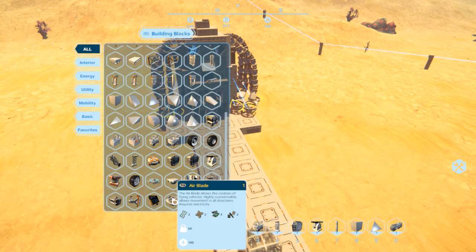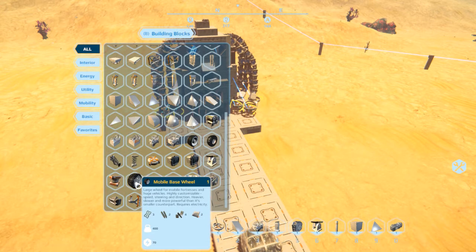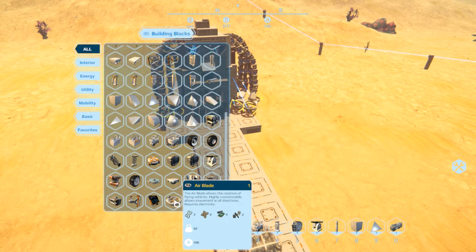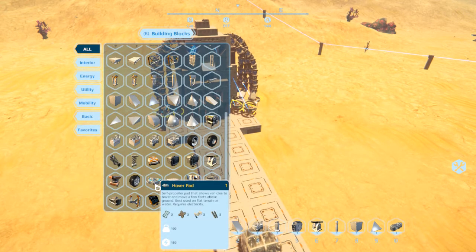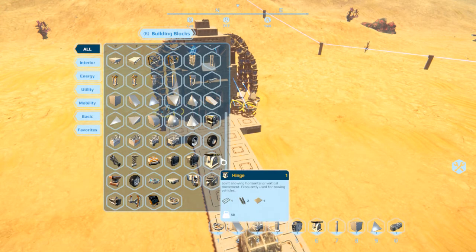What would also come in handy is the ability, or them adding, you know, how much, for instance, it can carry, like how much weight the airblade can actually lift, how much weight the hover pad can support before it touches the ground, wheel torque and stuff like that.